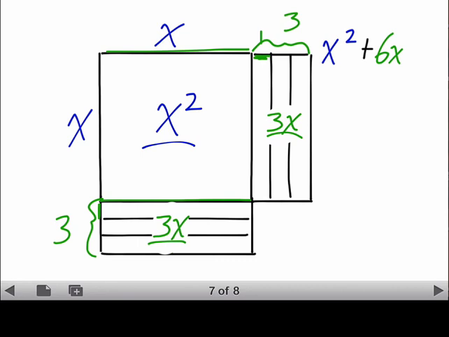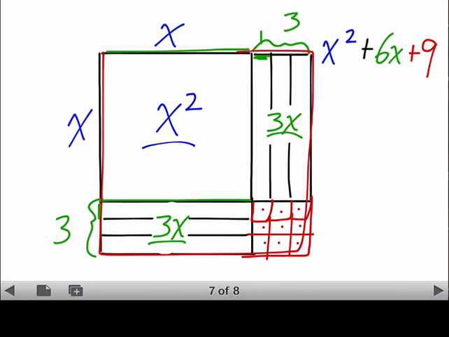Now how many little itty bitty squares would I need to add in this corner to complete the square of this figure? Yes, completing the square has a geometrical meaning. It seems to me that if I add 1, 2, 3, 4, 5, 6, 7, 8, 9, then I complete the square. Let's look at this from a slightly different perspective.